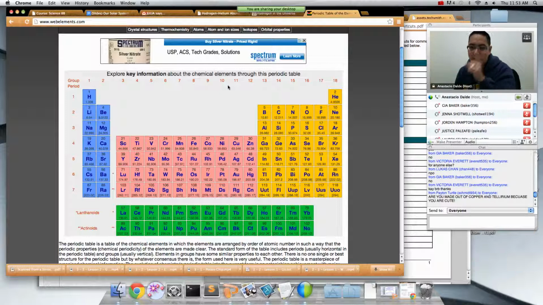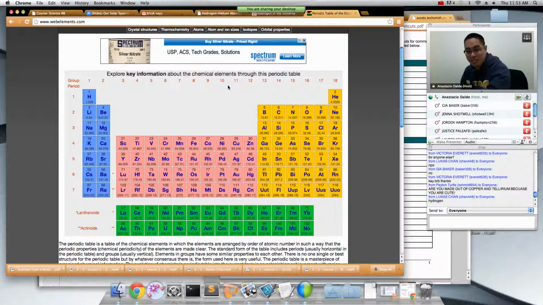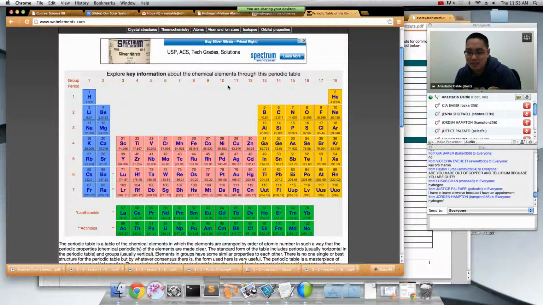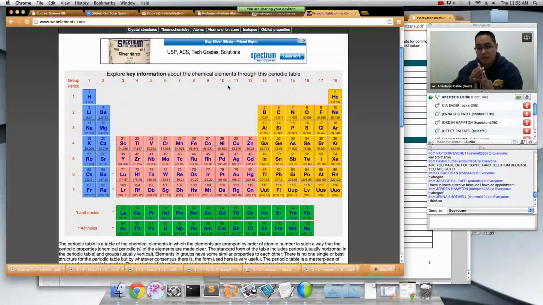What element am I talking about? If I had one proton and two neutrons in the middle, I still have hydrogen, I just have a heavier version of hydrogen. Does that make sense? I still have hydrogen, I just have a little heavier version, because usually hydrogen has one proton, one neutron, and one electron.